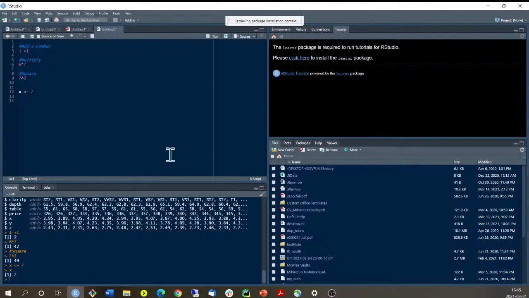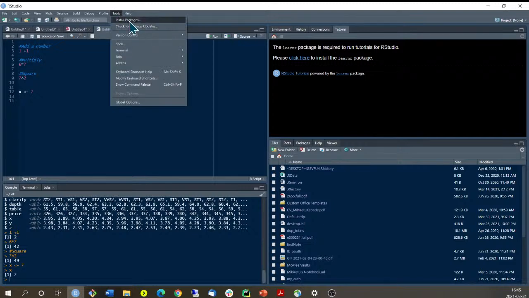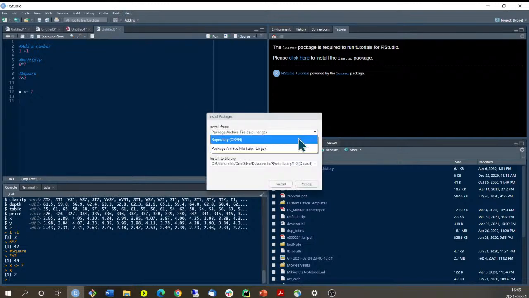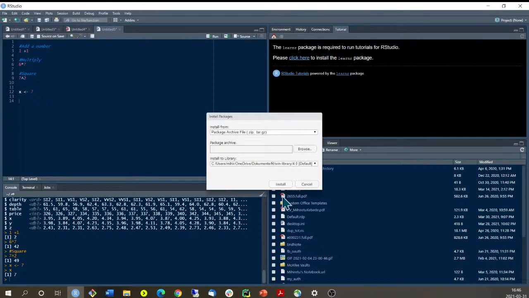If you want to install a package, you can do it this way. Let's say you go here, Tools, Install Packages, and then you determine the source. There are some package sources, let's say CRAN, and here Package Archive. Let's say you have it on your desktop, if you saved it, you can download it from the file, like gz, zip, or tar. These are the file endings. Then you can install it. This is the Package Archive, if you store it somewhere in your downloads or things like that, and then you can directly install it.